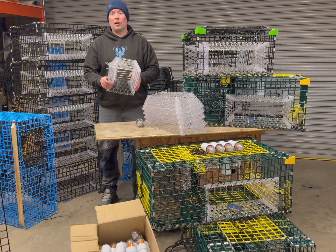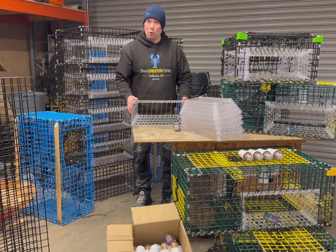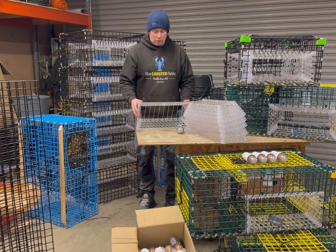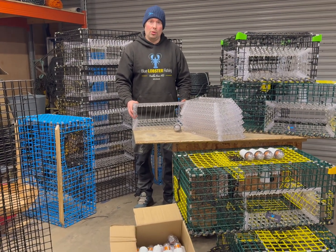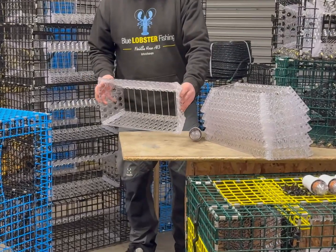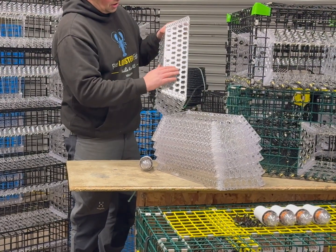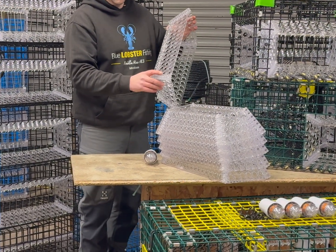Hi, welcome back. We're getting a lot of interest with the scallop gear, so we'll talk a little bit about it and go over a few things — we've been getting a lot of questions, so hopefully we'll address some of those in this short clip. This is the entrance or window, which is made of polycarbonate and it's got lots of hexes cut out of the polycarbonate, which help refract the light.